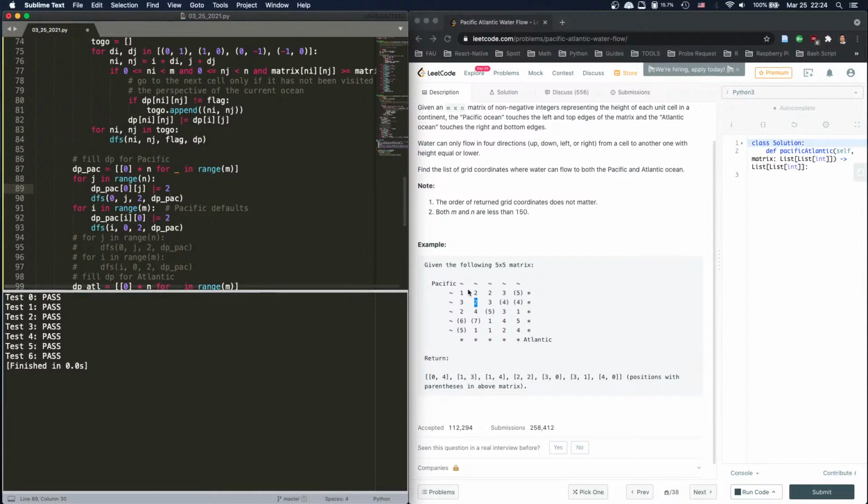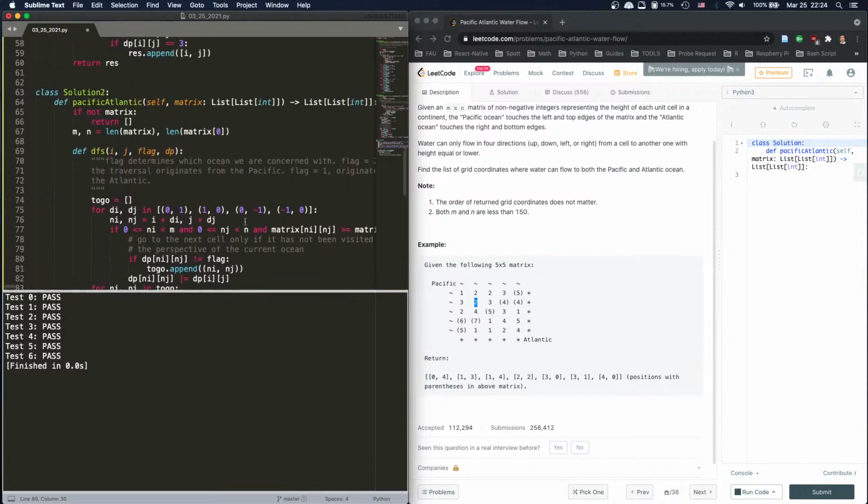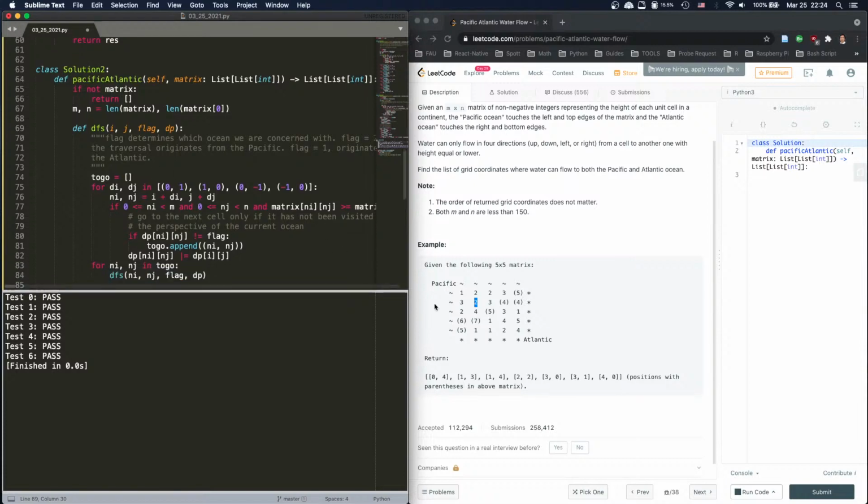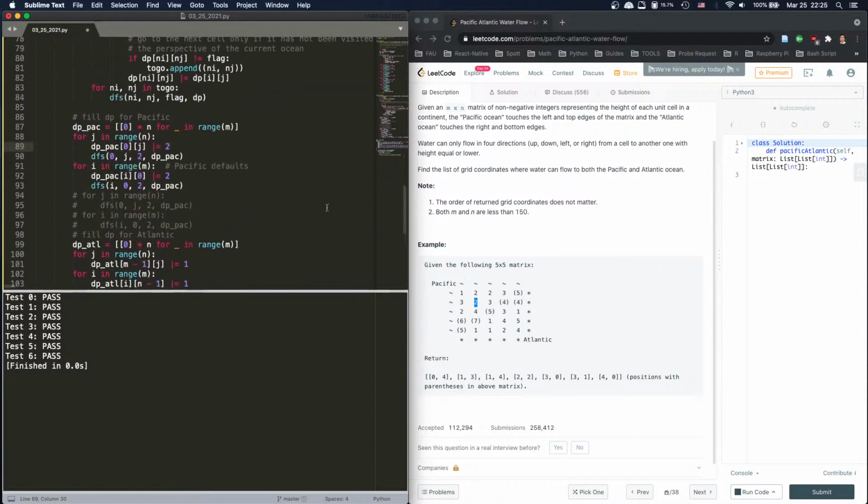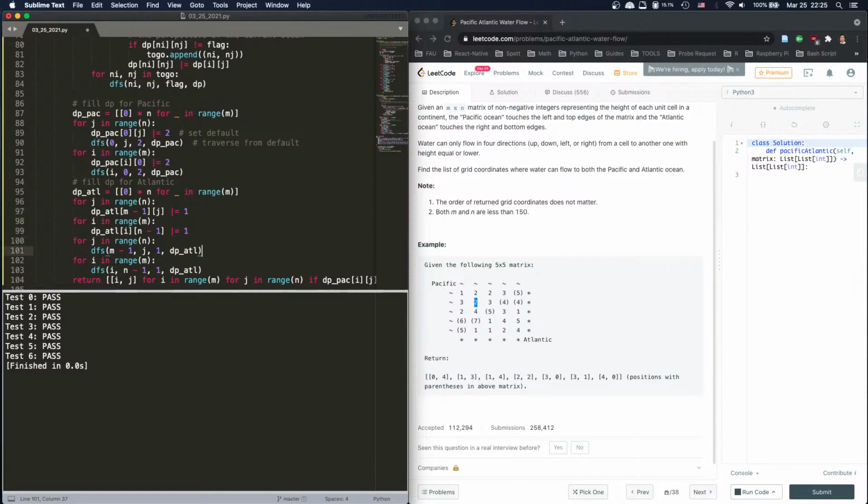Because I will be traversing everything, and then the next time when we hit, it will already be traversed, so we'll have to traverse again. So I think this one works. This is set default, traverse from default. Right, let's save all these lines. This is the same. This line can go here, and this line can go here. Let's save lines.